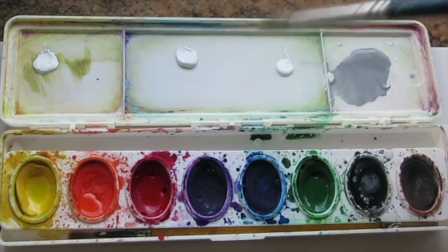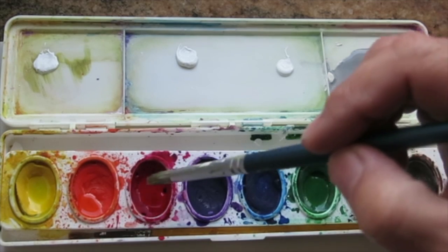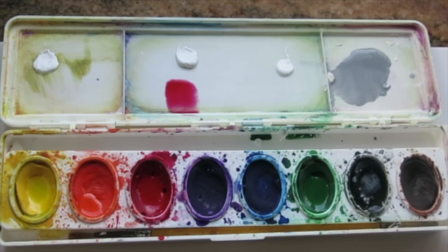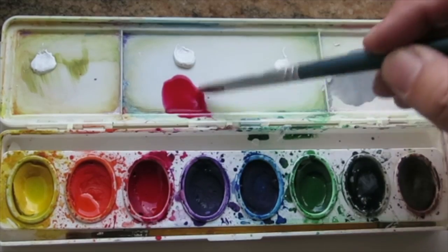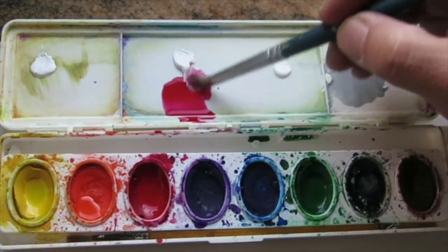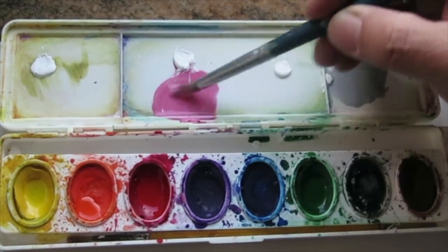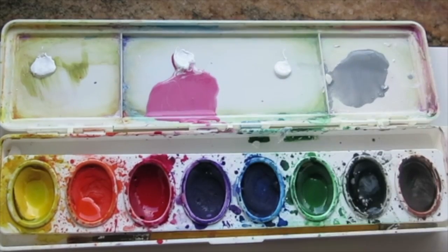So I thought I would show you just the mixing of colors first. I'm going to start off with the base colors that I'm going to be using, and they're both related to red. So that's like a cherry red right there. We'll make that into a tint of red by mixing some white into it - so a pink, or a red pastel. We call it a tint of a color when you add white to it.